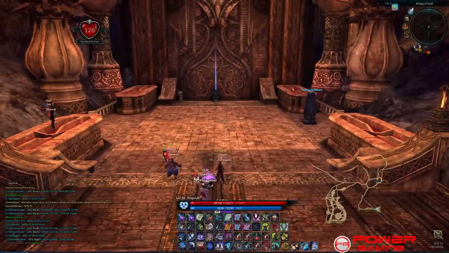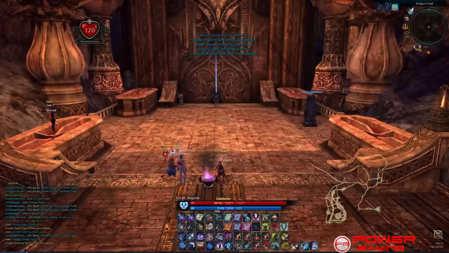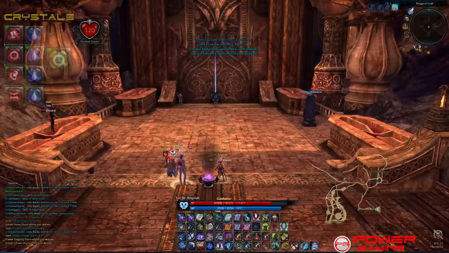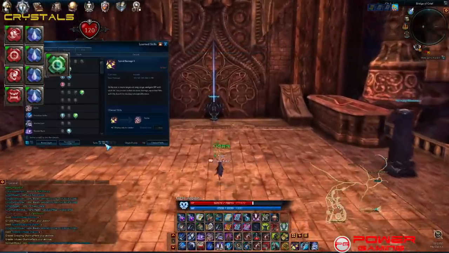Welcome to my LoT guide for Reaper. I'll be talking to you guys through the dungeon as I do it. In the top left corner, you'll be seeing what cruxes I'm using, and I'll be linking my glyphs in the description.